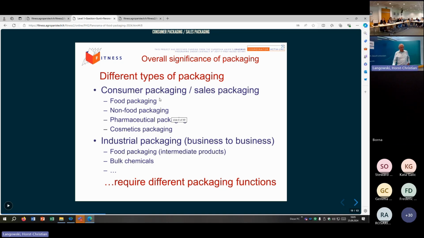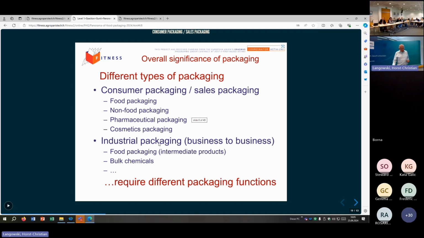There's food, which is the main issue of this lecture, but we also have non-food packagings. This is the next step of this network, pharmaceutical packaging, cosmetics packaging. And interestingly, all these things have different frameworks, for instance. So food packaging is regulated in the EU by one type of directives. Pharmaceutical packaging is regulated in a different way and with very strong action of the industry. And cosmetics packaging, this is a little bit difficult at the moment.